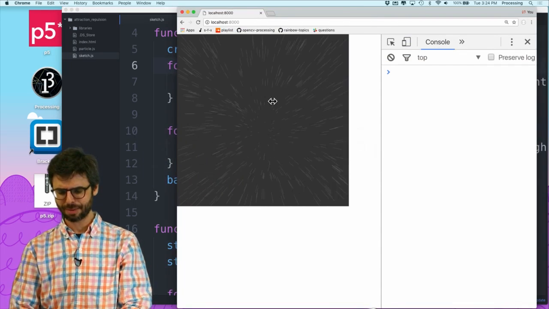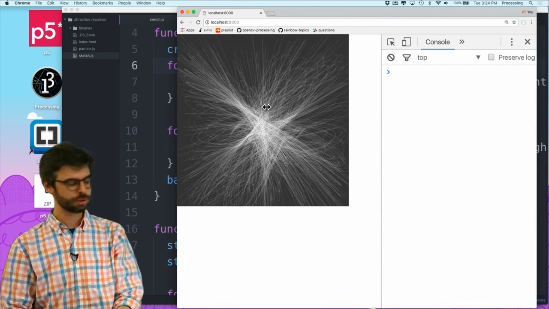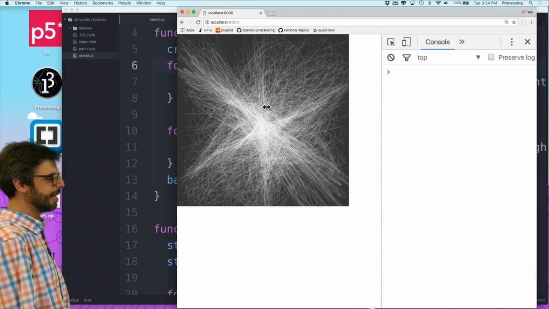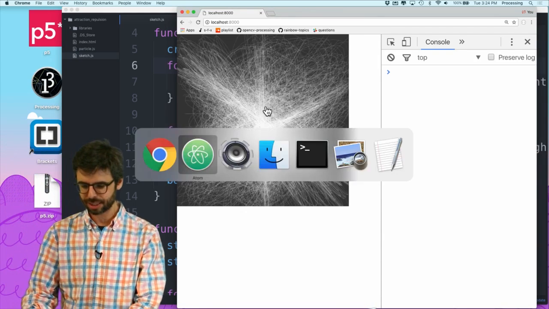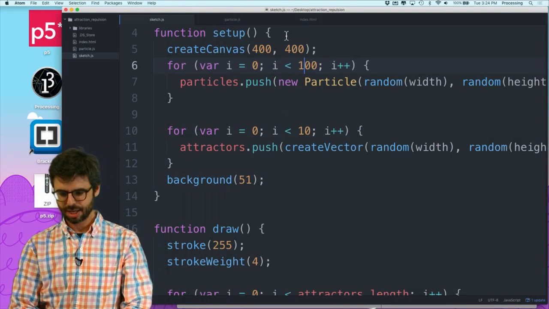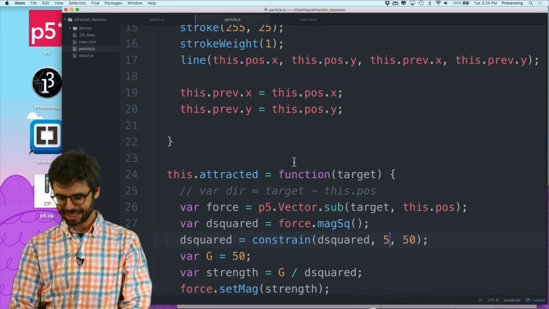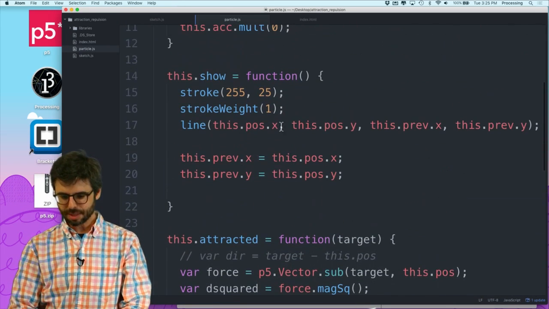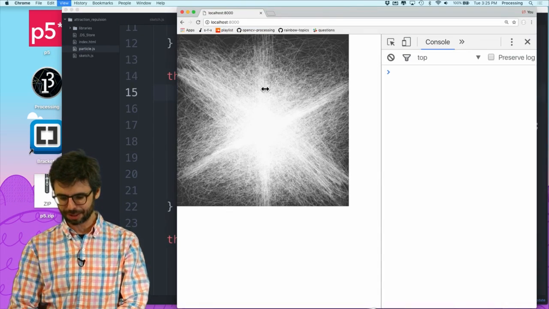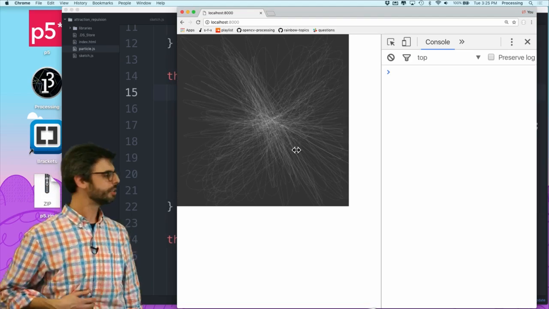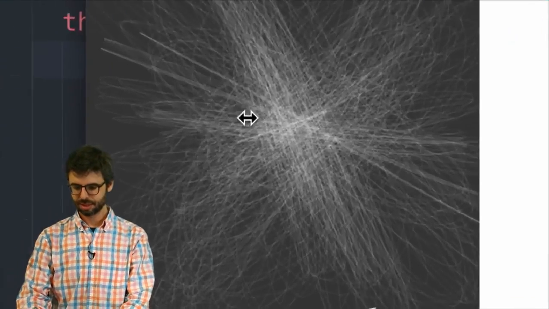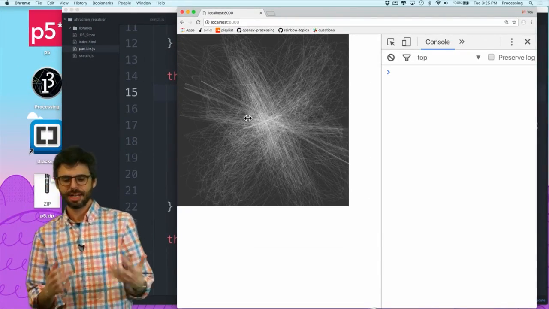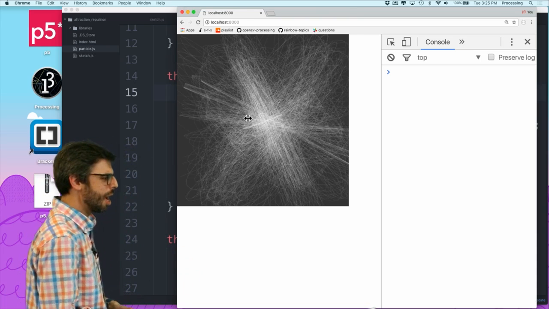500 particles, which is probably going to make it run way too slow. Yeah, so this is more like what I was hoping to see. And now you can see it's too many particles and the alpha isn't enough. So let's lower that, and let's also lower the alpha a little bit more, and let's see what we get. So you can see here, I'm starting to get some patterns that might be a bit more regular.